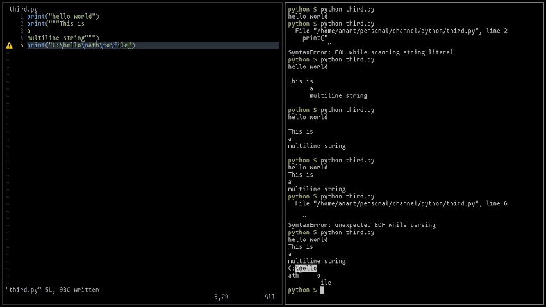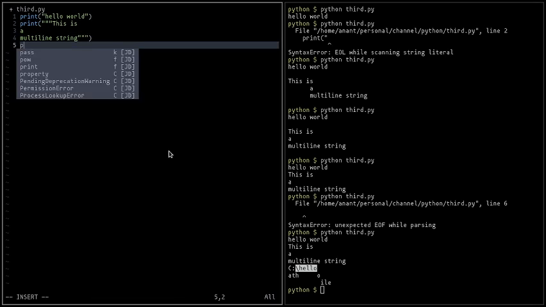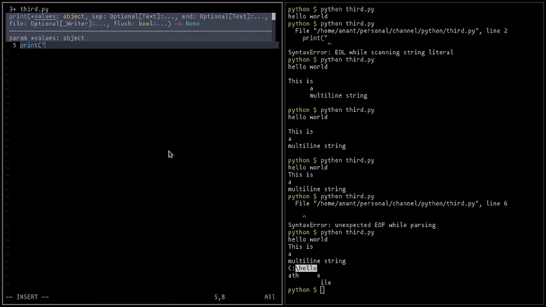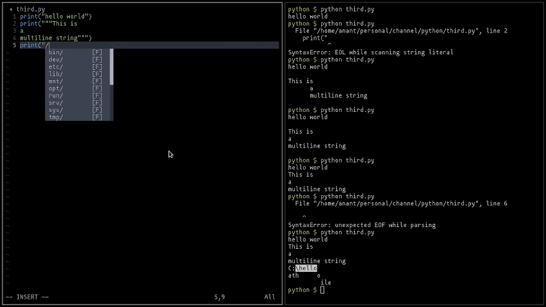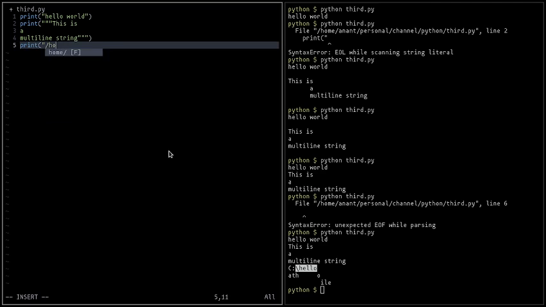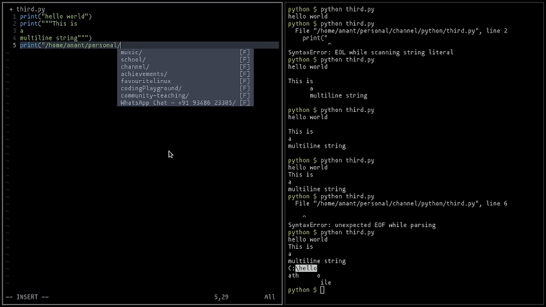What happened here? Let me explain. If I want to print a Windows path, in Linux paths are separated by forward slashes, like slash home slash anand slash personal, and stuff like that.